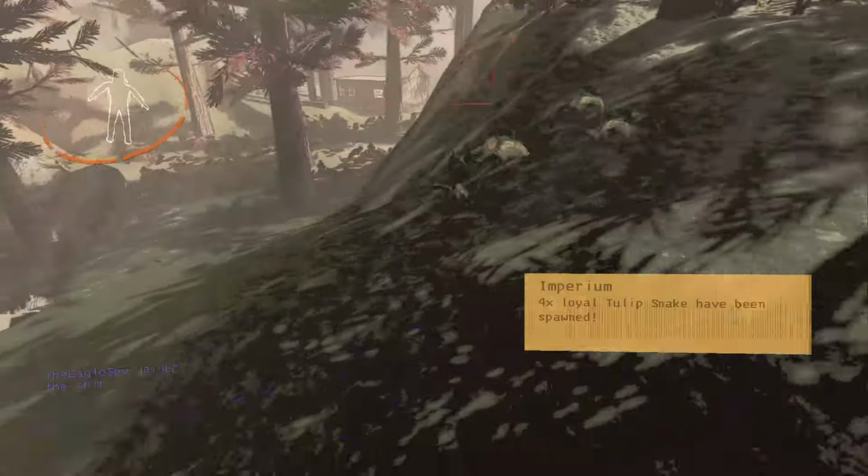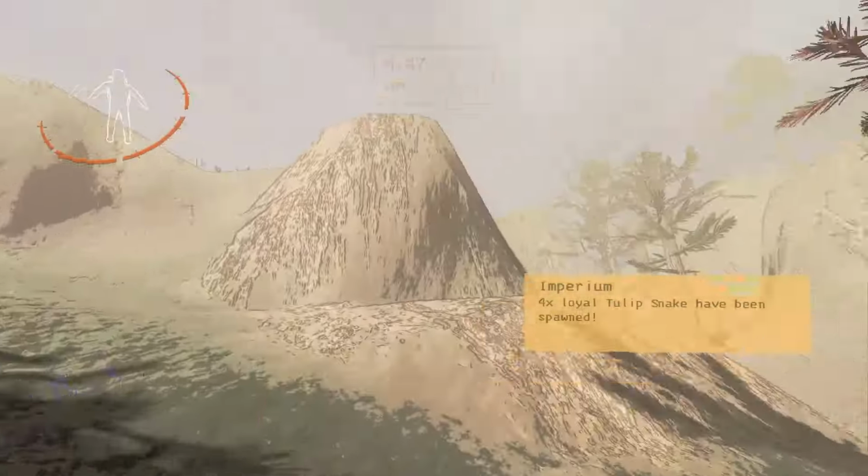Tulip snakes are pretty easy because you just have to move to one side and they will zoom straight past you.